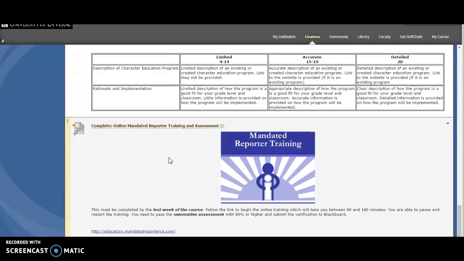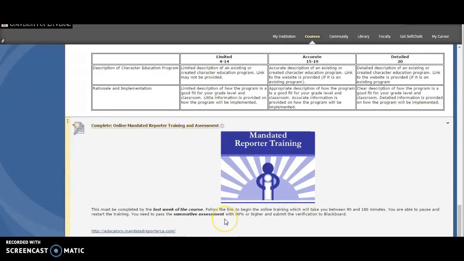So this is a free resource, and it's something I'm going to start mandating that all of my students complete in student teaching, and I think it will be a good asset for them, first of all, to be knowledgeable, but also they can include this on their resume as they're looking for jobs that they've completed mandated reporter training through the state. And so I provided a link for them. They do get a verification certification when they pass the assessment, and then they can submit that verification to me through this assignment link. So that's an overview of my unit.